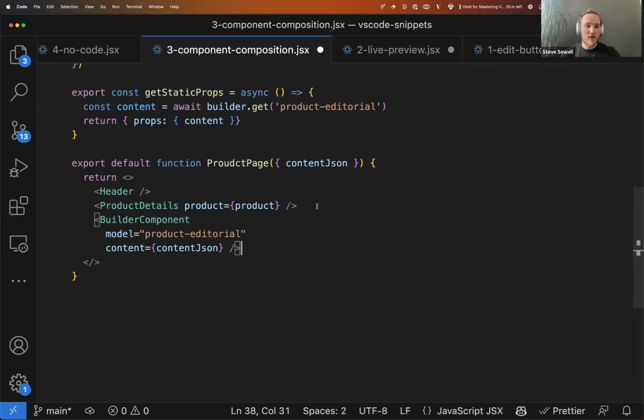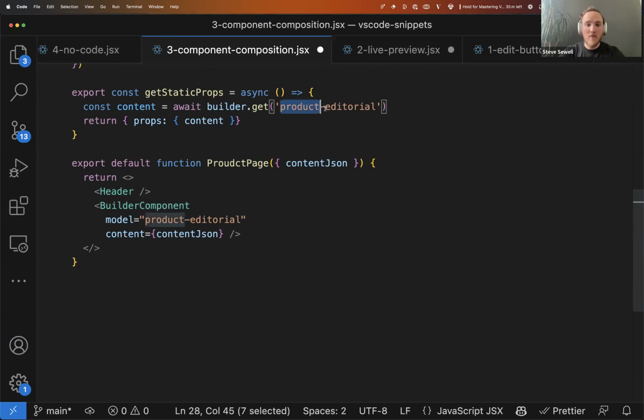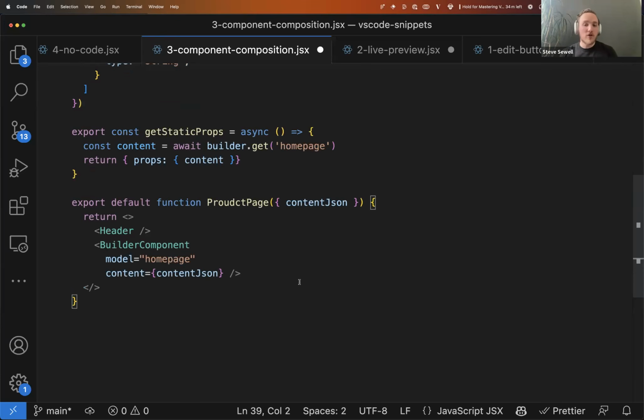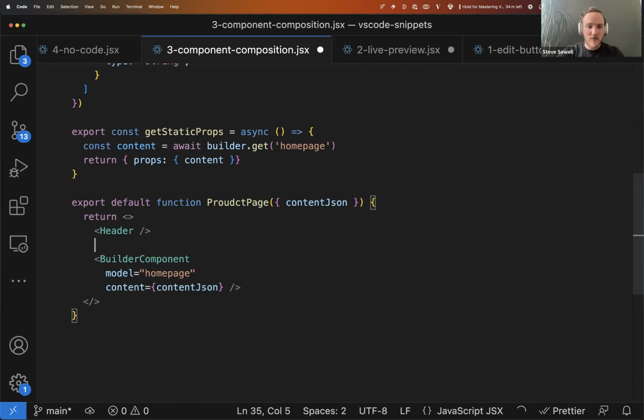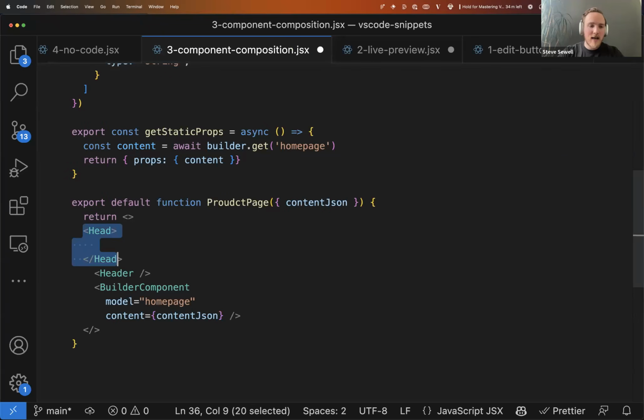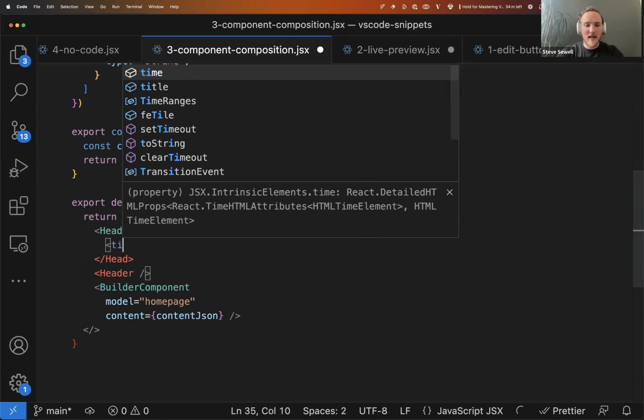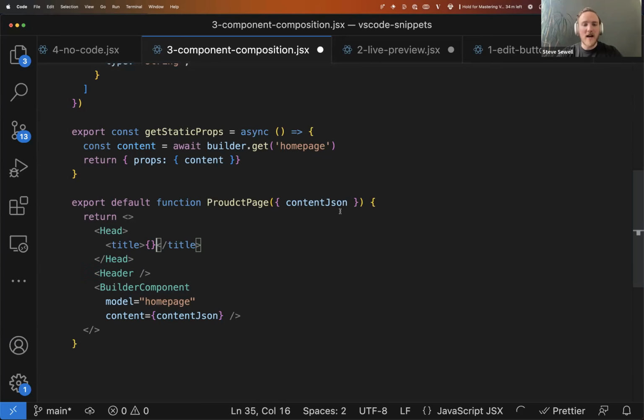One simple example is, let's say we have a homepage. You pretty much never want to just have drag and drop content. It's actually really rare. You probably also want a few structured fields. For example, in Next.js, we can add this head component to change our head tags. And this is where we generally want to have a title. And this is where you will grab additional structured fields that you add to the visual content. So in this case, we want to grab this title structured field.